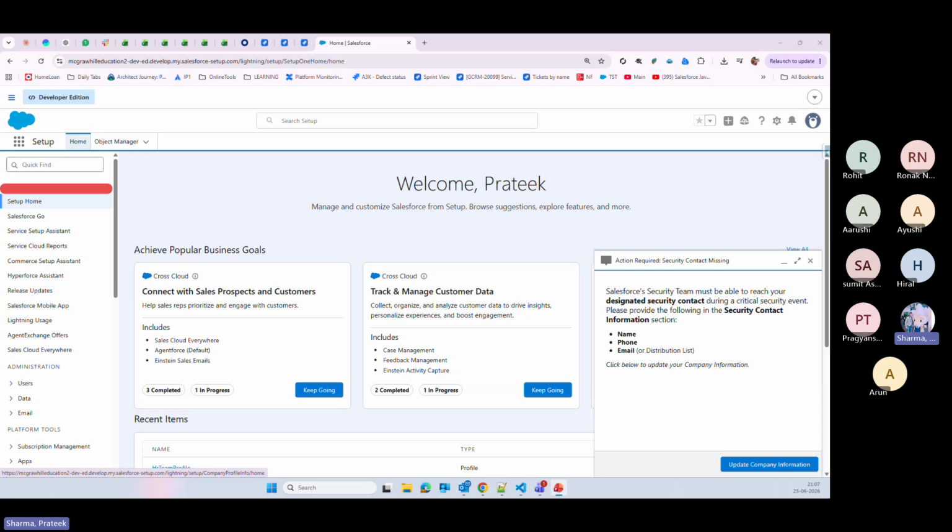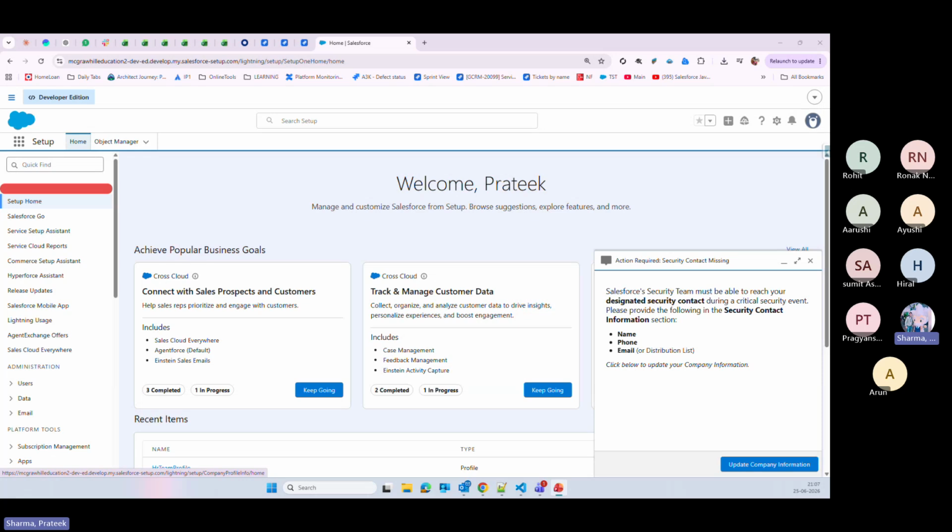Let's say one master record is associated with multiple child records, so you can simply get the count of all the records for one master record. Similarly, you can get the sum of one field across all the child records, and you can get the minimum and maximum value also.